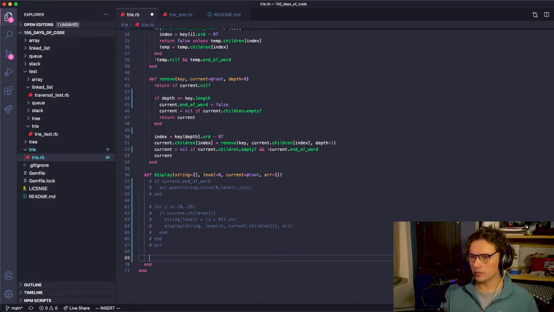All right, we're passing in the array. Oh, because yesterday it kept just returning the first word of the array. Push string dot slice 0, comma level dot join.